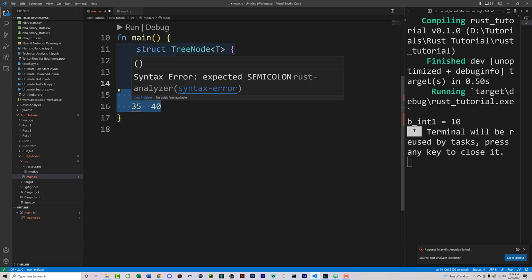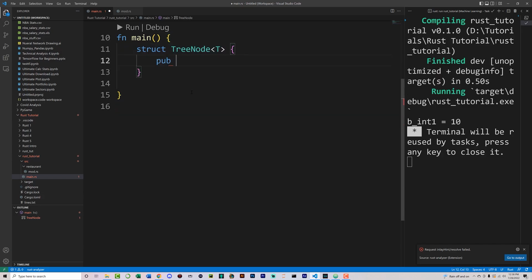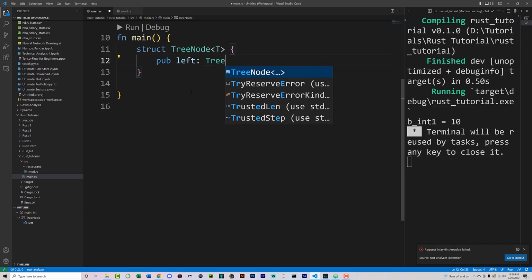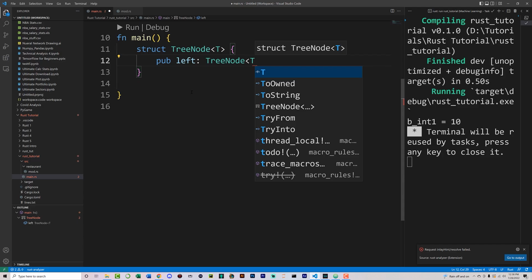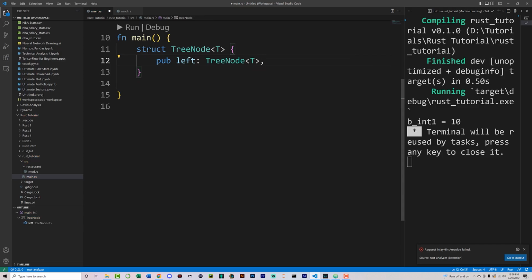Okay, so what I want to do is try to create a binary tree data structure inside of Rust. So I have a left arm and I have a right arm where I'll store these. And this is going to store additional tree nodes inside of it. So let's do that, and then we're going to have a left and a right. And there's also the opportunity where they won't have a left and a right, okay? So we'll have to handle that as well, which we will. And then on top of this, let's just say that each of these, keep them very simple, are going to have some type of key.